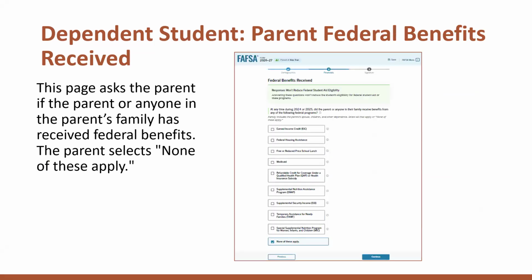And then the page pops up about any federal benefits that are received. I don't believe that Travis had any federal benefits. But if anyone is still looking at our other document and wants to confirm, let me know. I believe in this case for Travis, we would mark that none of those apply before clicking continue.